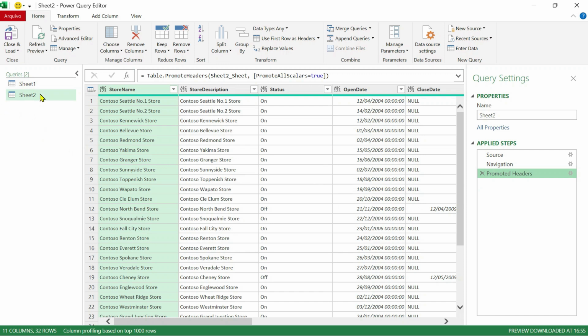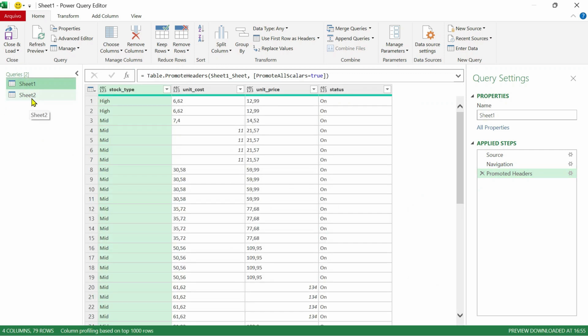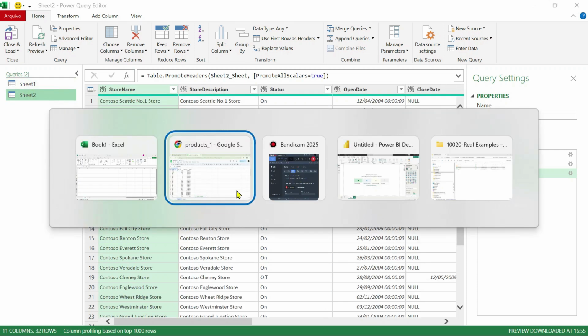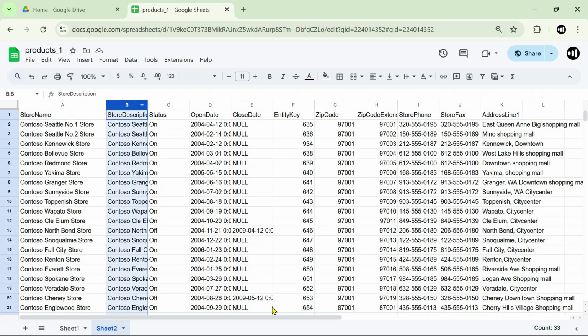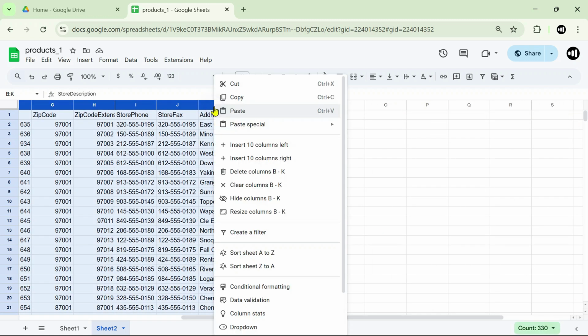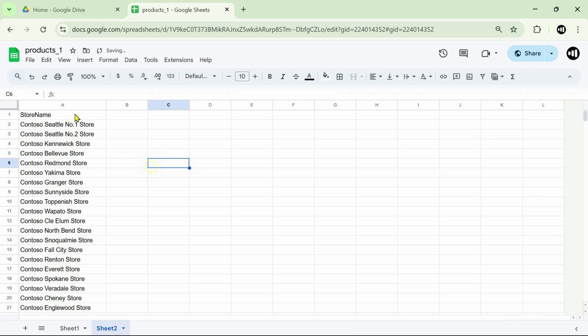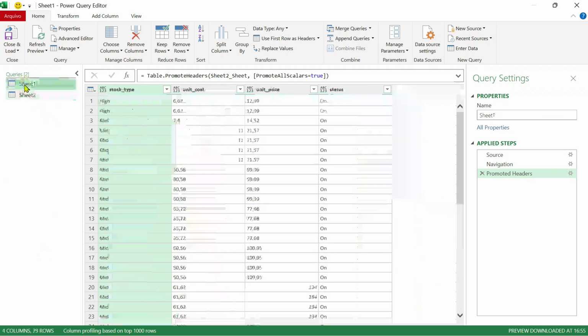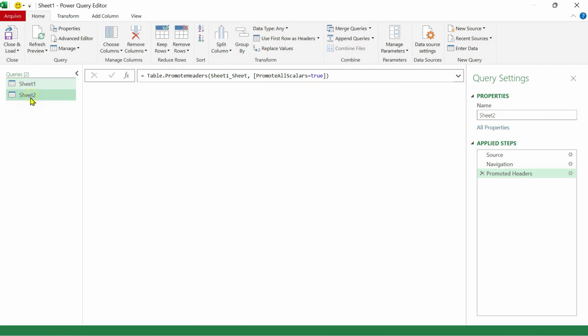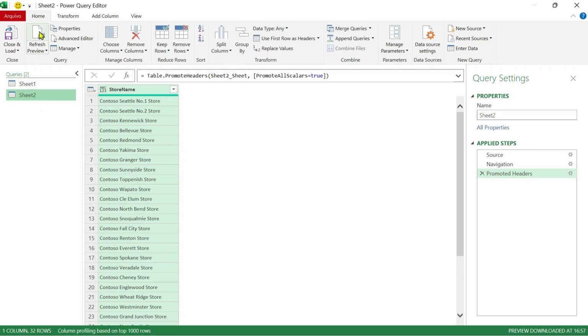So let me give you a better example. Because we had this little issue, but you can see that my table was updated according to the changes I made in Google Sheets. So let's do a quick change in Sheet 2. Back to Google Sheets, I'll go to Sheet 2, and in Sheet 2, I will delete all of the columns and leave just one column. Let's go back to Excel and Power Query, and in Sheet 1 I will refresh. Oh, actually it's Sheet 2. I will refresh, and then I'm left with the only column that I left in Google Sheets.